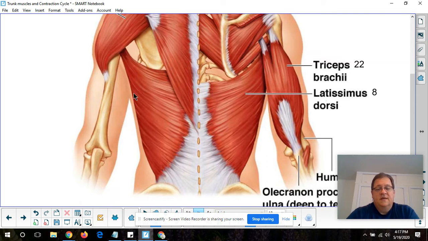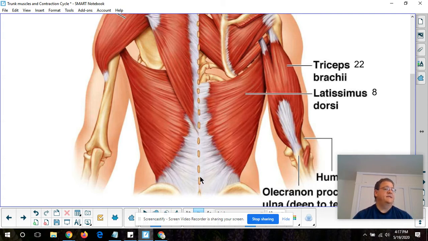Down here along the bottom of the back is the latissimus dorsi. The latissimus dorsi's origin is also back here on the vertebrae, from T7 down to L5, which is going to be right above the sacrum.